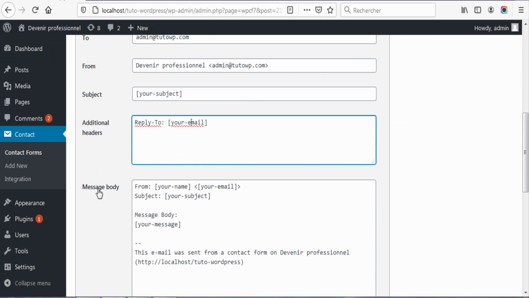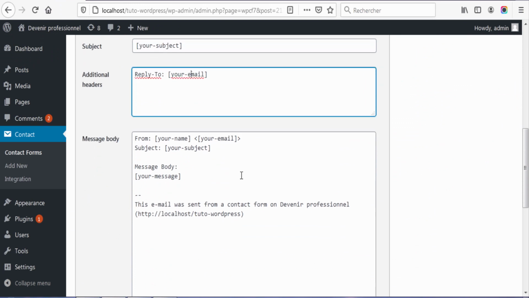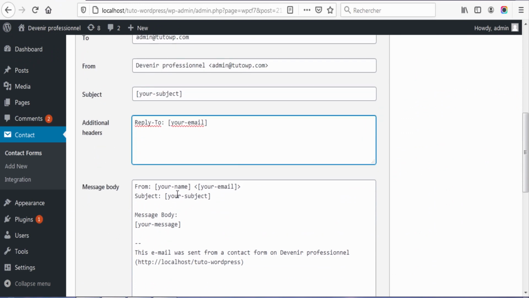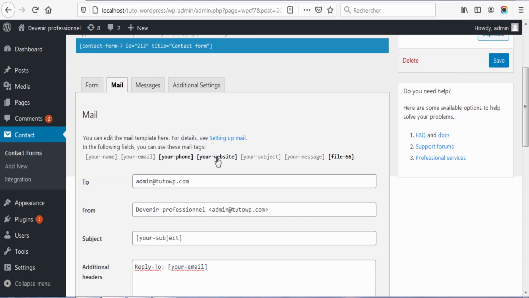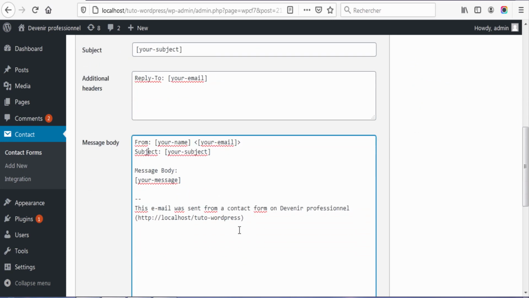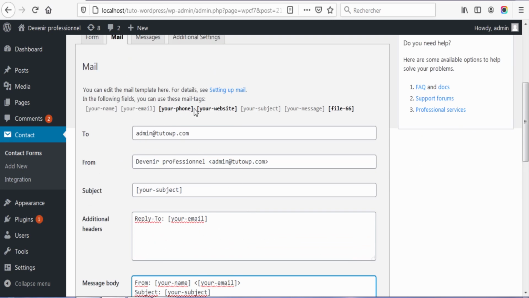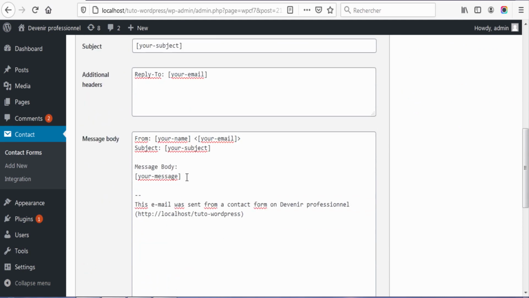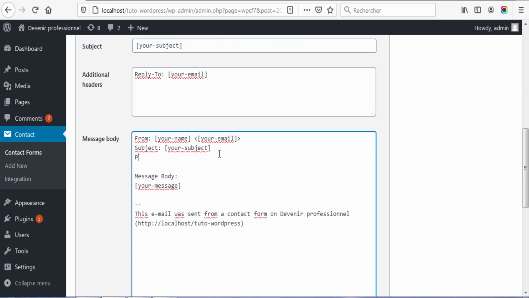So for the message body, we have from, of course, the name and the email, always between brackets. Subject, as you see here. So we have also phone. You can add your phone. So copy this, come here, and for example in this place you can add phone and add the code.